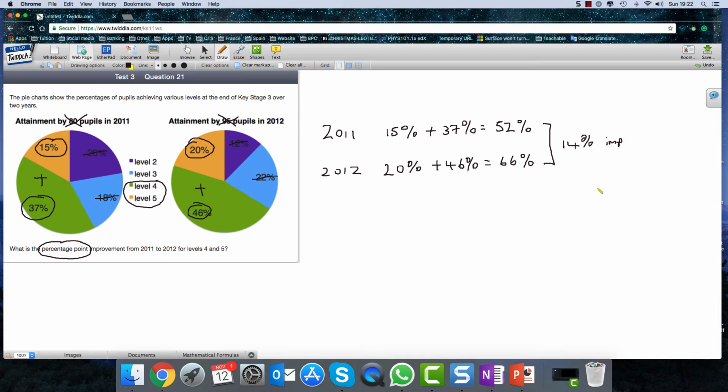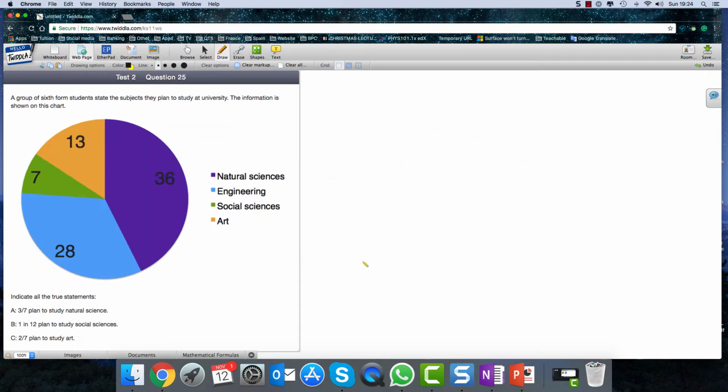Very similar to bar chart questions. You've got to pick out the right data. You're not always going to look at every single bar on a bar chart. You're only going to look at the ones that you're being asked about. Obviously I'll be doing a separate video for bar charts. So it's about looking at numbers and not worrying about them if they're not relevant to the question.